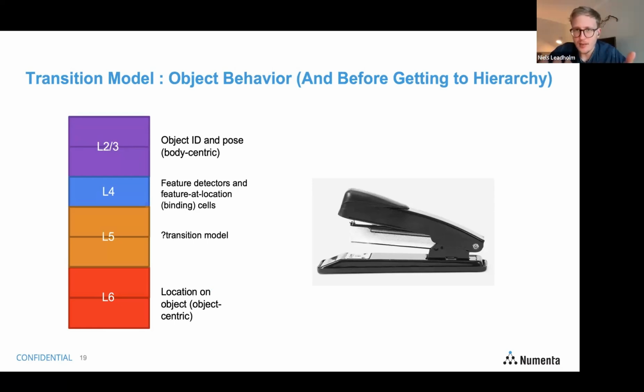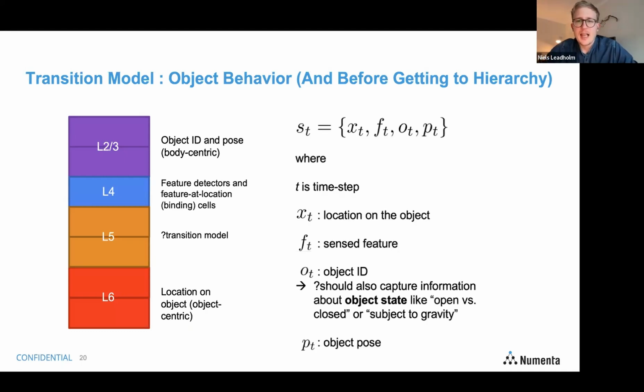So if we imagine we have a learning module that has learned a model of a stapler, we have these different layers. For these layers I've just used one color because I don't necessarily have a good reason for subdividing the layer, but maybe that's something that will come up in the discussion today.